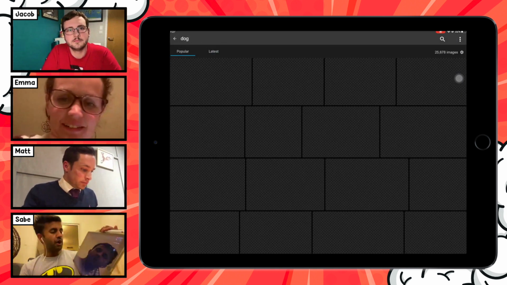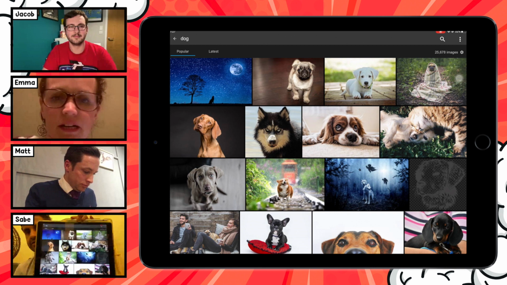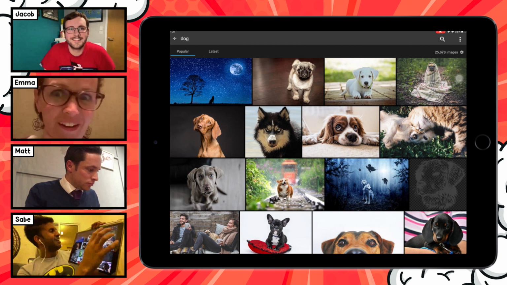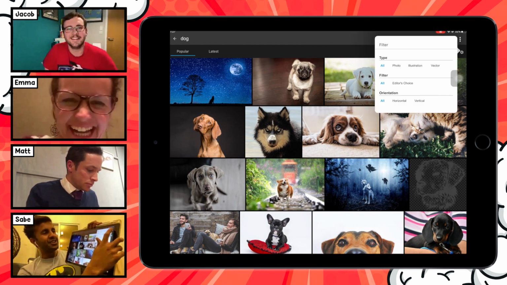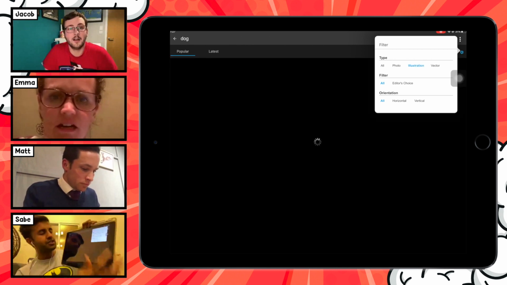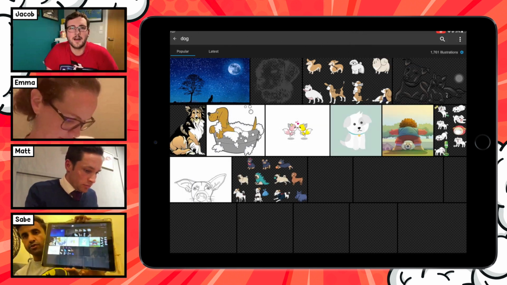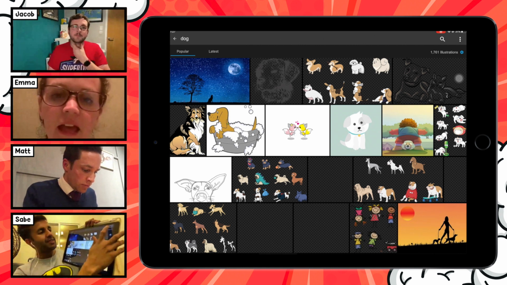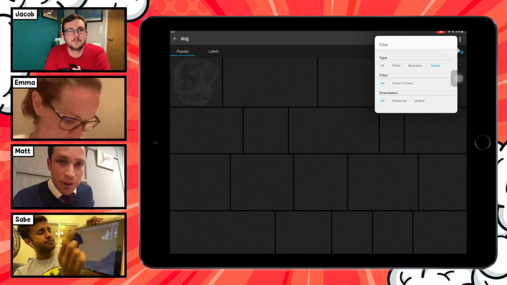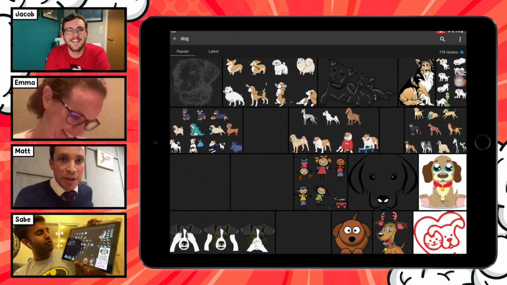And I love this. It comes up with a whole ton of, again, copyright-free images that you can use. But wait for it. There's more. You can click on the settings tool, and you can filter by photo, illustration, or vector. Let's just change it to illustration, and it gives you a whole bunch of PNG files as well with the background removed. So you can use all of that. And obviously you can go to vector as well, and it comes up with a whole ton of stuff. I love the orientation as well. That's amazing. We're loving that.